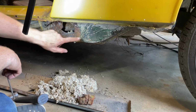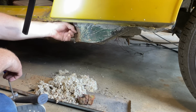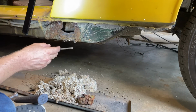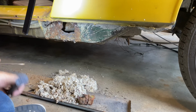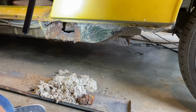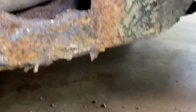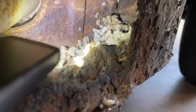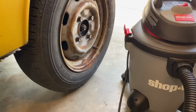Probably gonna have to cut a square out here. I'll have to find out how the other guys are doing it. Probably cut the square here and patch that. That'll give me some more access and I can get in there and clean better. But I'm gonna do the other side. I'm gonna get the other side cleaned out. I would imagine it's very similar to this. Get back in there. But yeah, there it is. All right, I'm gonna vacuum that out. I'm gonna do the other side and stay tuned.